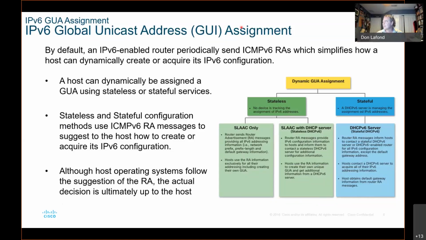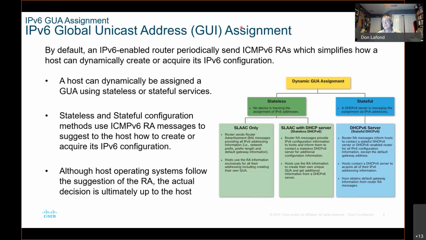Stateful means that there is a DHCPv6 server that is managing the assignment of IPv6 addresses, and the router advertisement that we'll talk about later will tell the host to go to a DHCPv6 server to get its address.